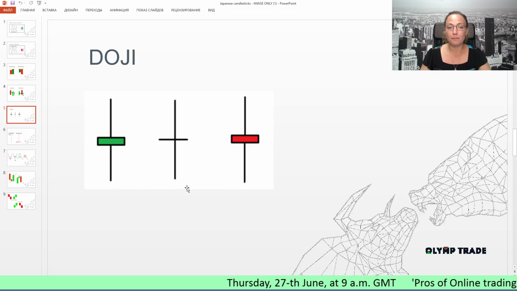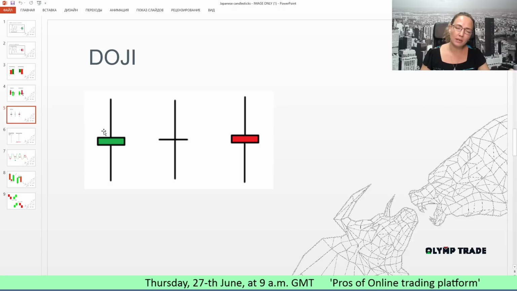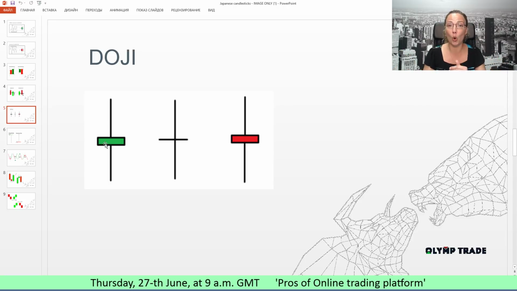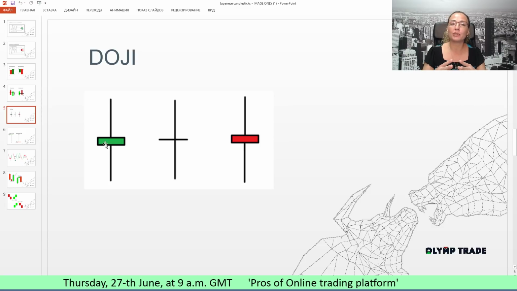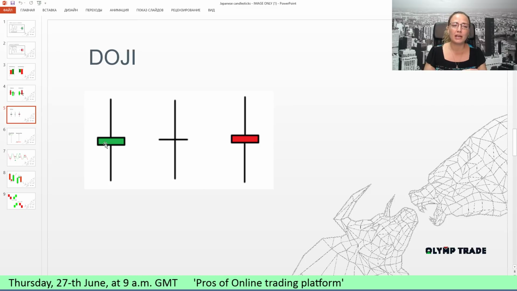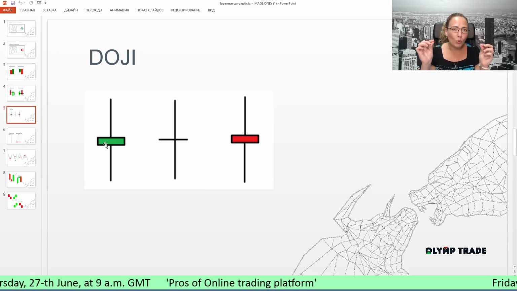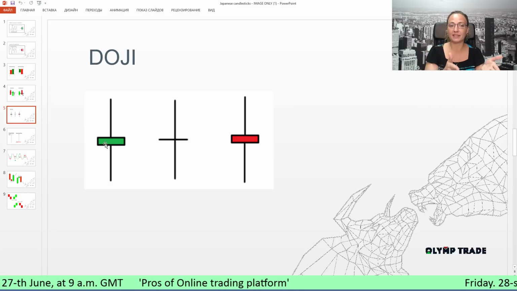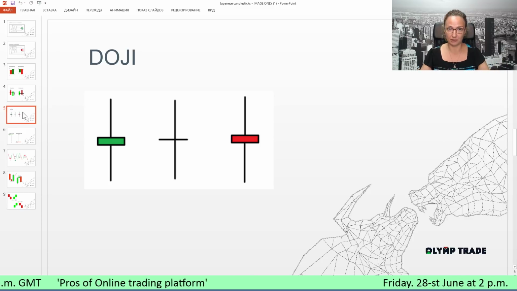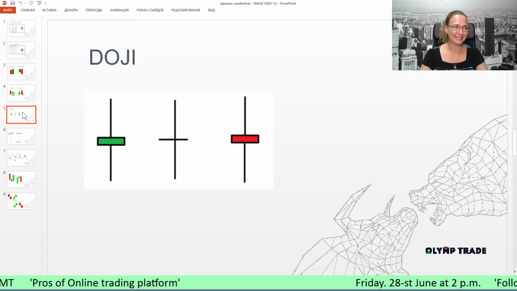This middle doji means that the opening price and the closing price were at the same exact level. To the left, we have a slightly bullish doji, but basically, forget the bullish and bearish. These are all dojis. A lot of times you'll see that the doji opens and closes at almost the same level, and so may be displayed as slightly green or slightly red. They are still dojis. This is indecision in the market, so nobody's in control.